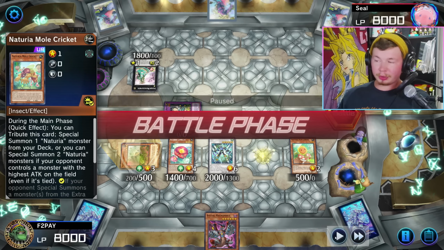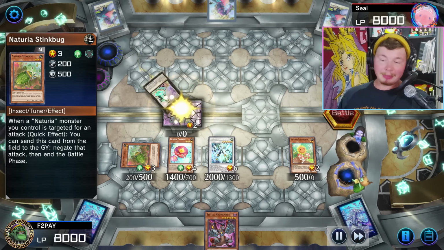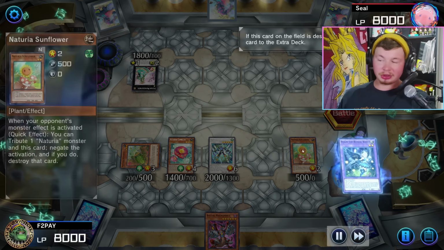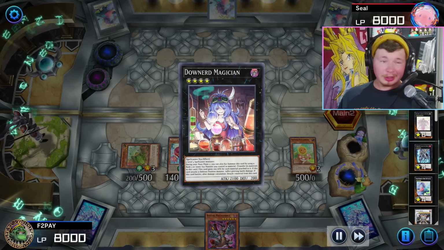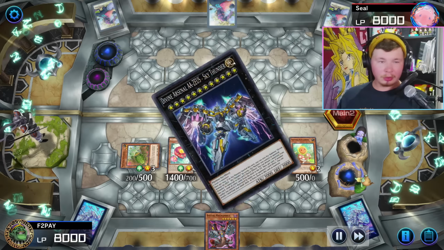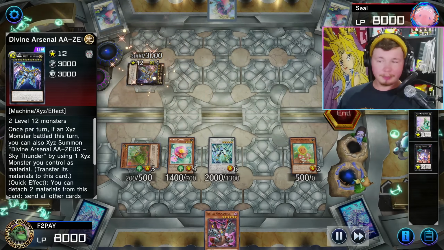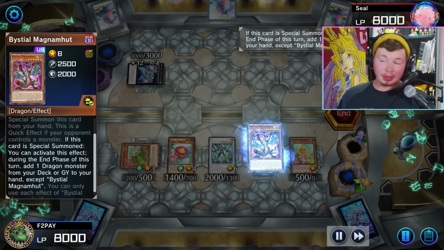So we bring out the Mole Cricket. Before they attempt to go to battle phase, we're going to summon out the Stink Bug. So that means that they have to hit a non-Naturia monster, so they can't beat over the Sunflower. We don't really care that they beat over the Hugin, and we don't really care that they want to make Zeus. They only have 1 card in hand, which means that they can't special summon a Pearly from the deck. They go into Zeus here, and then they go to end phase, because they know they'll just get negated by Sunflower. In end phase, I'm going to summon out the Magnamut effect.